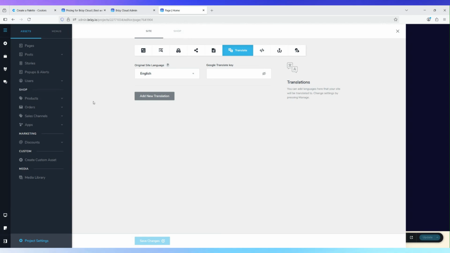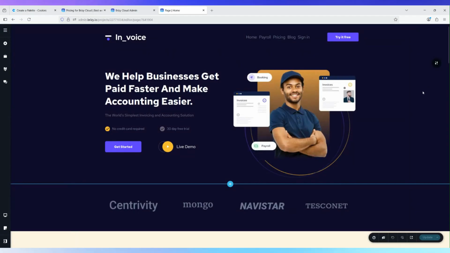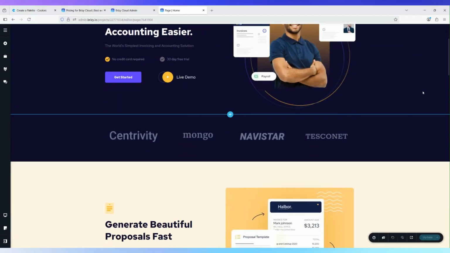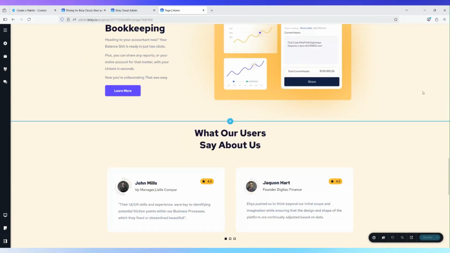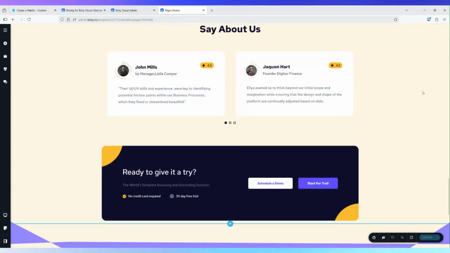That's great. So let's just click outside of this to go back to the page that we've just created and have a look at what we've got here. So we've brought in this template. And this brings us now to a very important part of this whole process in which we are creating a new website, and that is that you have to customize it.